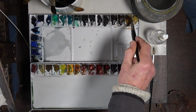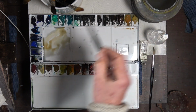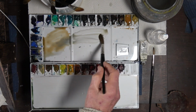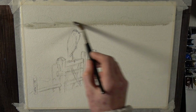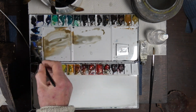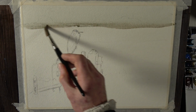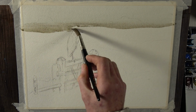And I'm going to put in some burnt sienna into that. Let's keep that quite wet, and we're using 300-pound paper, so that's not an awful problem. It just keeps the paint moistening. So let's bring that down. Let's just give that a little bit of darker colour. We'll go back into some more sienna, a bit more cobalt into that, maybe a bit more cobalt there. We're just going to look in and drop this colour in and down as we go down past the bird itself. Bring it further and further.